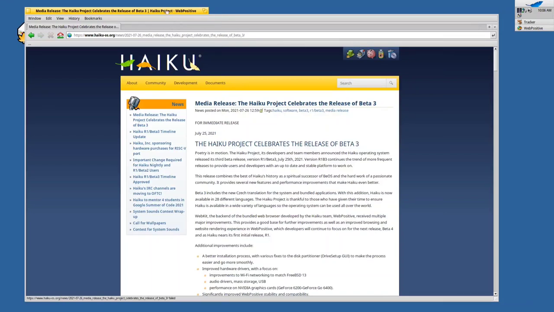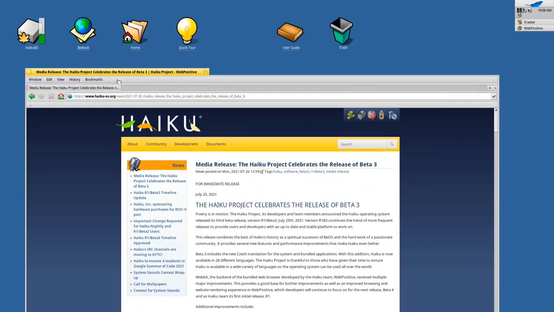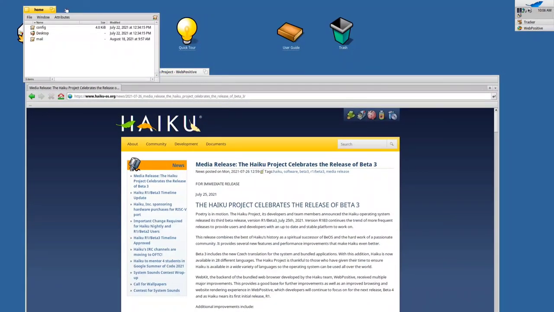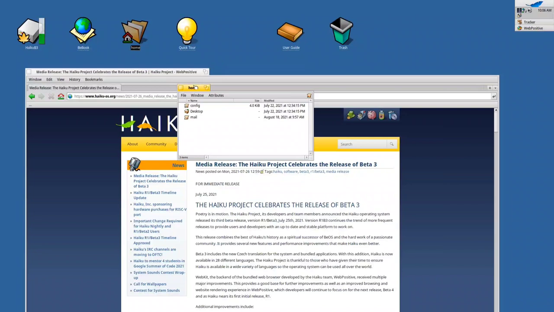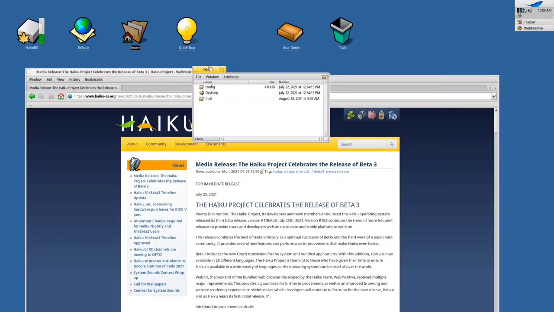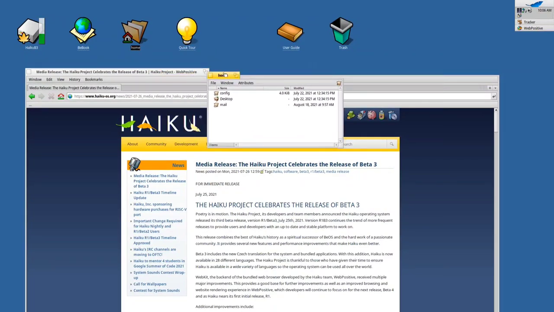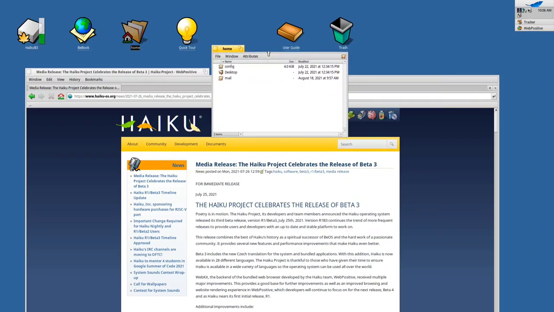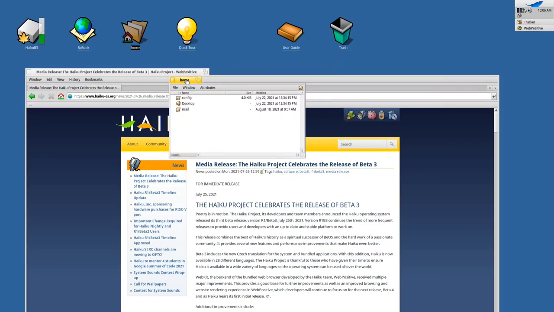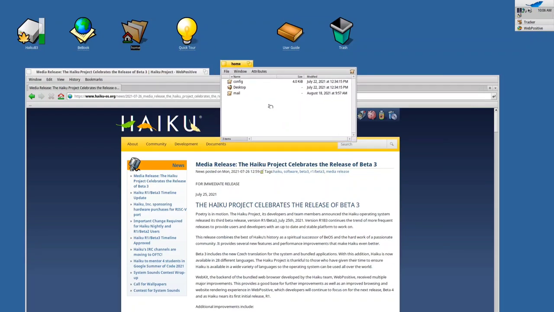Still the good old Haiku system that we love and like so much, with tabbing support. I forgot how this is working. I think it was showing up just a second ago. This is now, I think, only resizing. Yes, this is resizing. And I don't know anymore how this works.